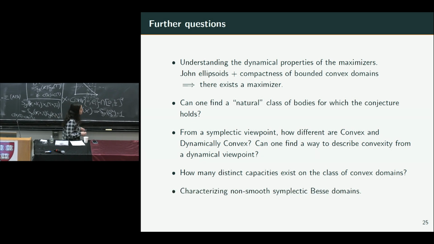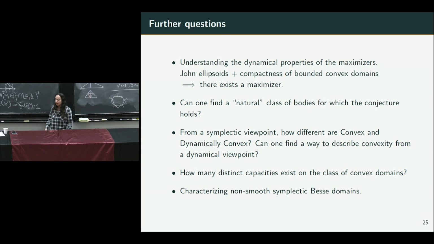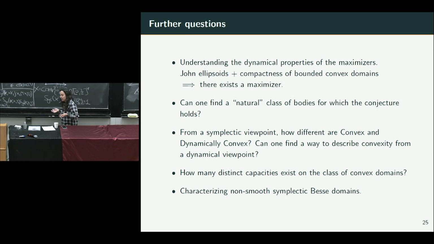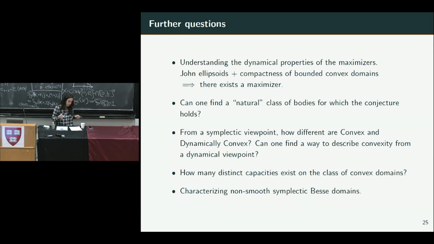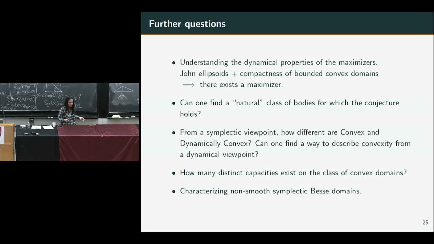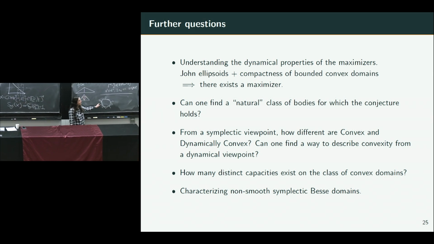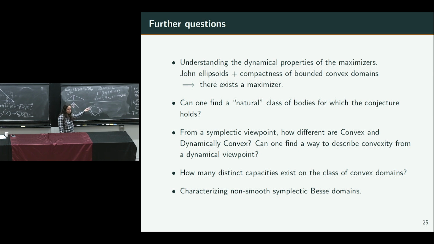And going back to symplectic bases, it's very natural to expect that the extremizer of the systolic ratio should be a Zoll base, so it should be utilizing every point on the boundary from a dynamical point of view. But the study of non-smooth bases seems to be maybe not that far, so it would be interesting to do that. And one could get that using any regular polygon times its rotation.